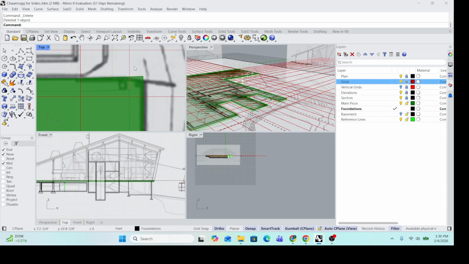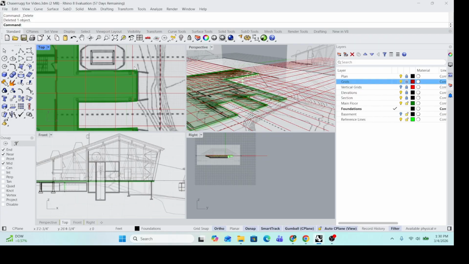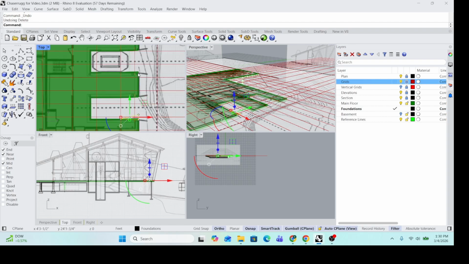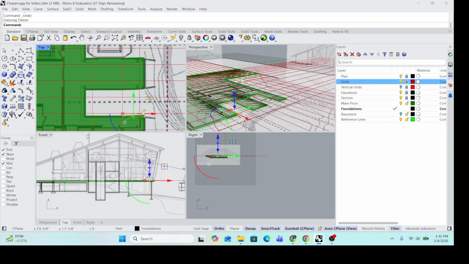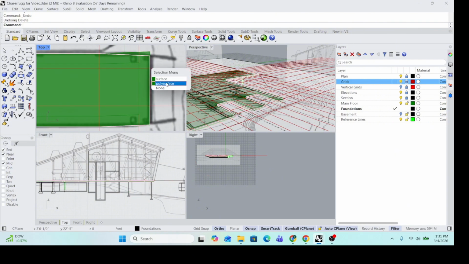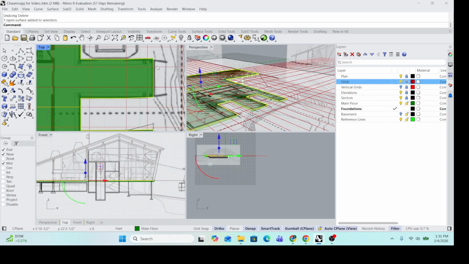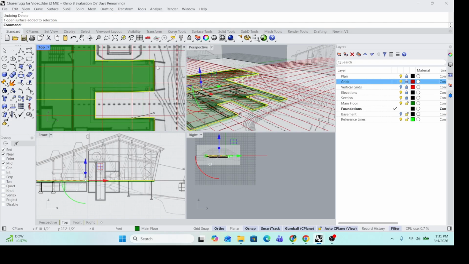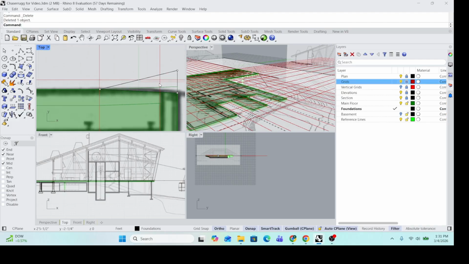And it did not seem to work on this side, so let me Control Z that, and I'll do it again over here. Oh wait, maybe it actually did. Let me double check. Yeah, it actually did work. Alright, so let me just pick the surface. We don't need it anymore. We have our main thing.